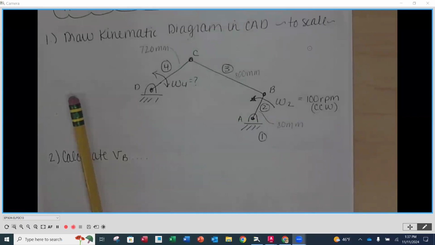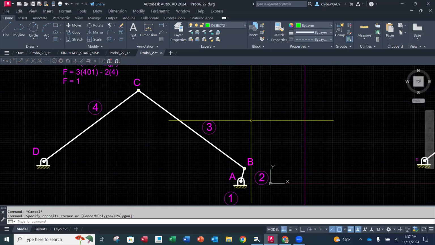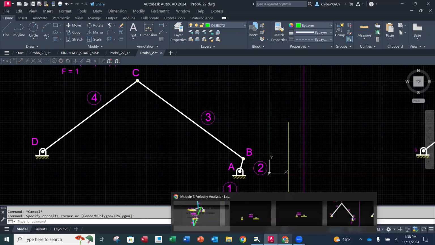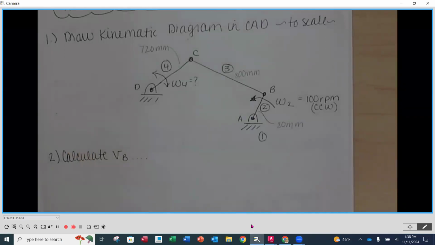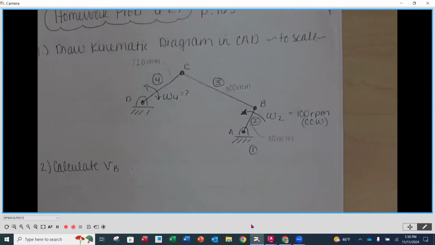Okay, so once you have your kinematic diagram in place, I'm just going to briefly go back to AutoCAD here. So here is mine. Again, make sure that when you put your final touches on and you have your labels, when you do your screenshots, I can see each one of your link numbers and your joint letters, okay? So I'm going to go back over here underneath. This is just a sketch of that kinematic diagram, so we can sketch before we put it in AutoCAD. So we drew our kinematic diagram. We have everything in place.